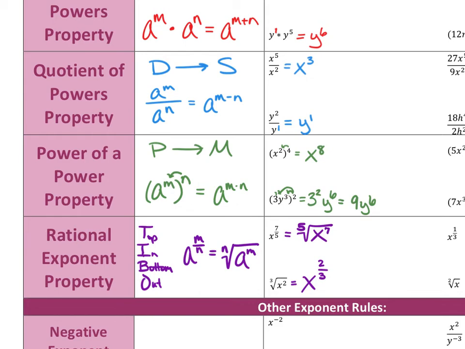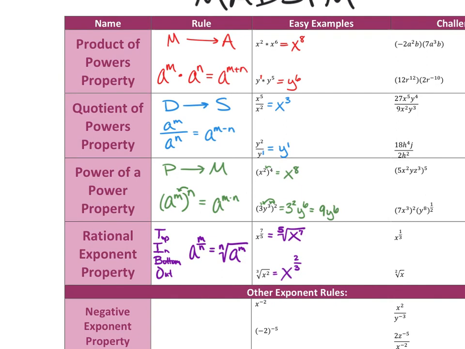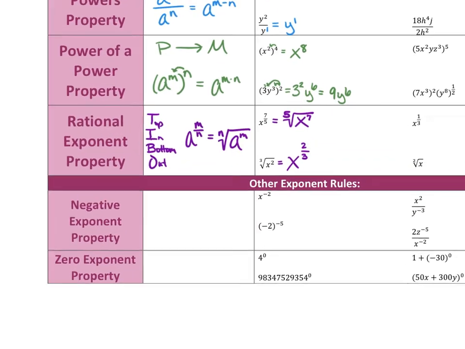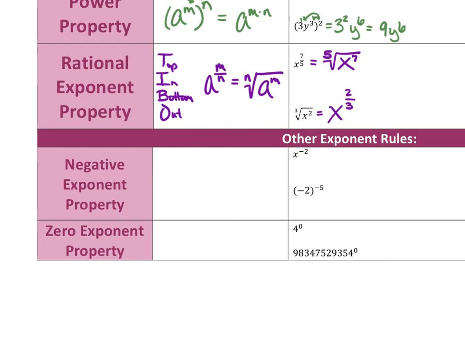Those are the main exponent rules we're going to deal with today, but we're going to make sure we have some easy examples just to get the hang of the properties themselves. There are 2 other, generally speaking, exponent rules that we like to use. The first one is called the negative exponent property. Now here's the thing, we like to keep our work nice, neat, and clean. So what's kind of ugly is having a negative exponent. Ew. We like things to be positive. So when you get a negative exponent, you got to think, hammer time.